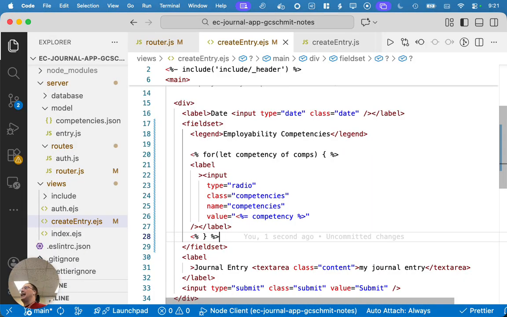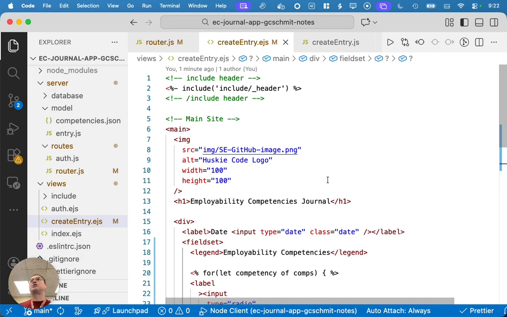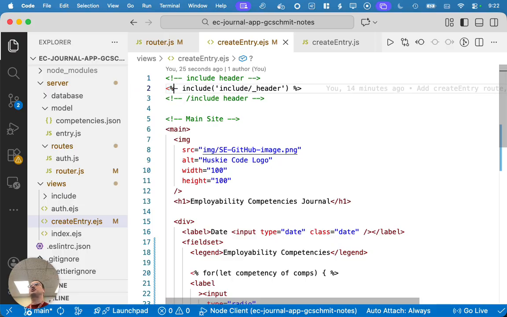You'll notice that now we're using 3 different types of escape sequences in EJS. I'll add a slide that documents that for us. But to review the 3 types, here's one for including: less than % with a dash.